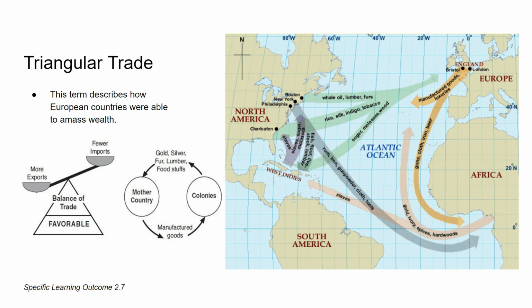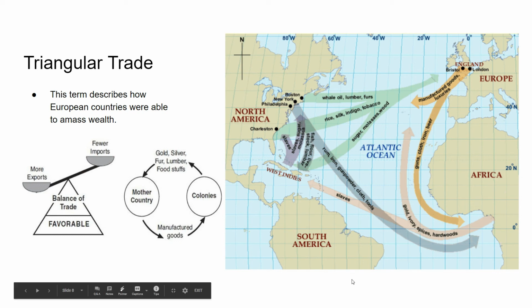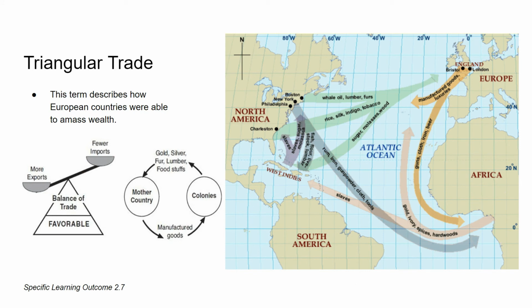And the whole time, the mother country is selling to the colonies and the colonies are having their resources extracted. This allows the mother country to gain an incredible amount of wealth. This was super important because the more colonies you could have, the more wealth you would gain. So this was a really great way for European powers to get rich, by taking those resources, manufacturing them into goods, and then selling those goods right back to the colony, which is super cool in terms of economics, but it's also a great way for people to get rich.